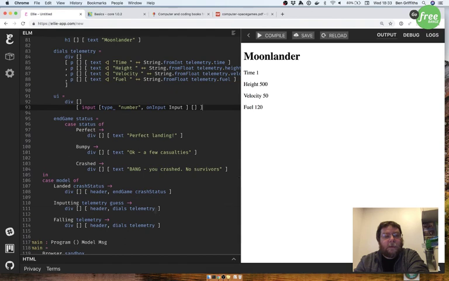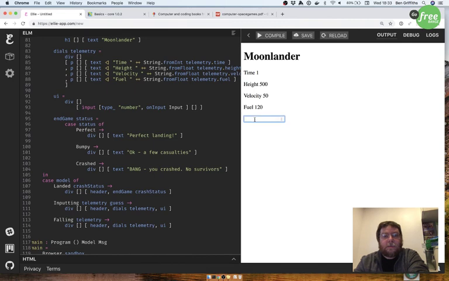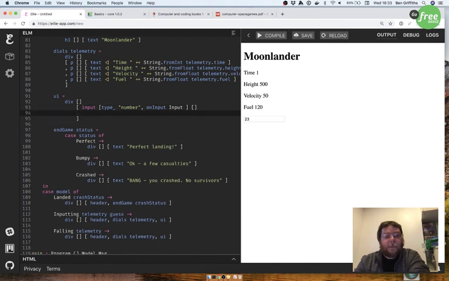So for our inputting, let's add some UI to that. That looks good. Oh, we need a button as well, don't we? I don't think it's submit, is it? I need to do on click.